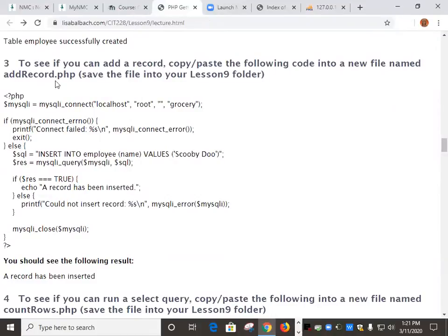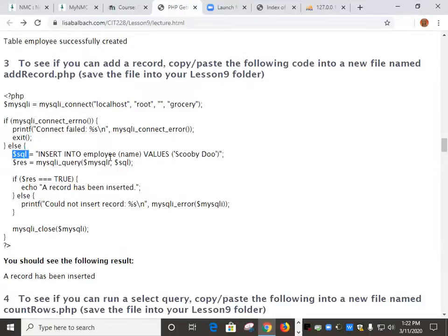So adding a record. Now we have this new employee table. What we're going to do is add a record. This command should look very similar. The top part is the same, right? We're connecting to localhost, root, grocery, checking for the error. This time in our SQL variable, the command that we are storing is insert into.